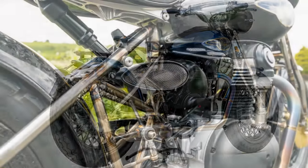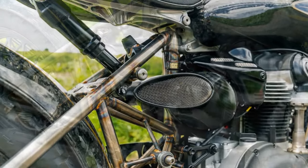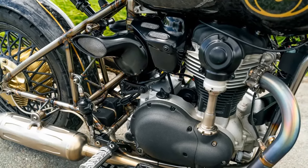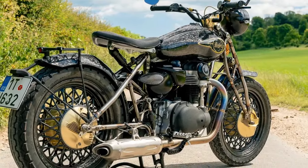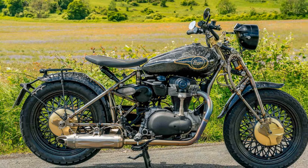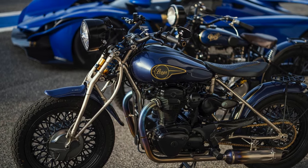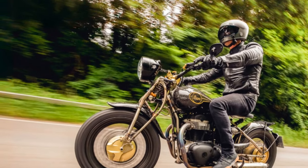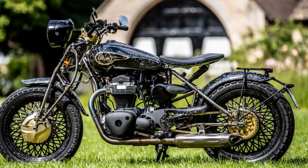Ease first gear home, open the throttle, and that lightness — 142 kilograms / 313 pounds dry — translates to acceleration that is notably livelier than the W800. I was initially a little thrown by the ZS800's sheer strangeness, but the W800 motor churns out a familiar spread of torque and pulls through the revs effortlessly, encouraging relaxed short shifts. There are no rider aids or traction control — not even ABS — but that tangible and delightful lightness adds an edge that makes overtaking that little bit easier than on a W800. The ZS is not fast, but it's certainly not slow either, and will surprise road users lucky enough to encounter one at the lights.